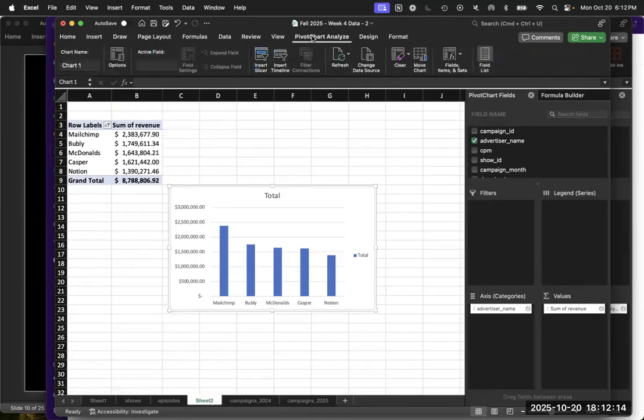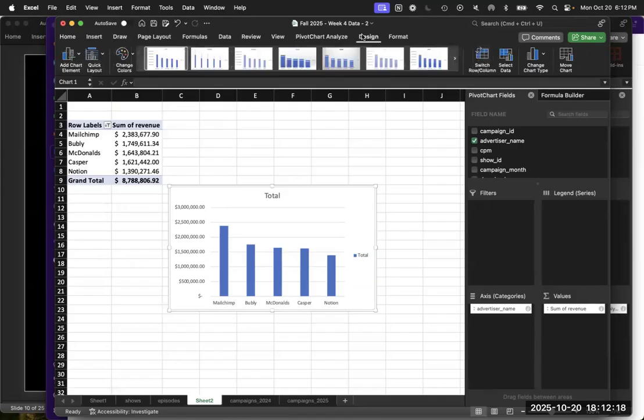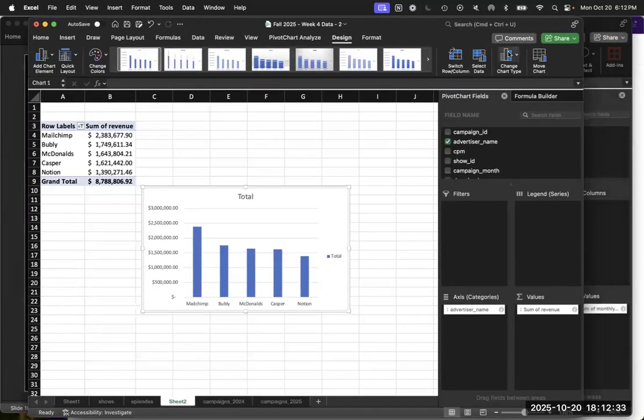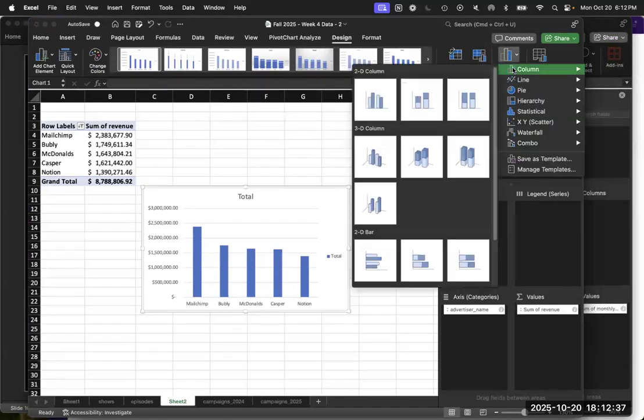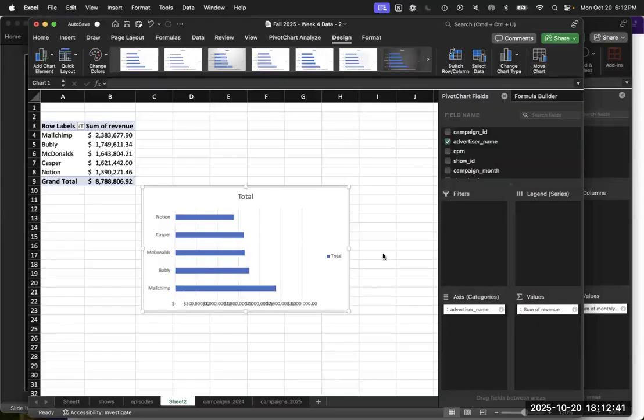Okay, cool. So you should have a chart that looks something like this. It'll just pick a chart for you as you start. You though have the power to change it to any chart that you like. Once you're clicked into your pivot chart, you'll see a few new tabs come up in your ribbon: PivotChart Analyze, PivotChart Design, and PivotChart Format. If I go to my PivotChart Design, this is where I can change my chart type up here. And I'll see a few different options. For me personally, for this one, I like the horizontal bars, so I would do something like this.